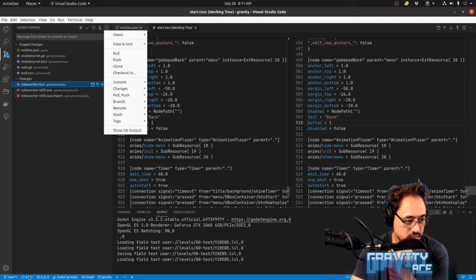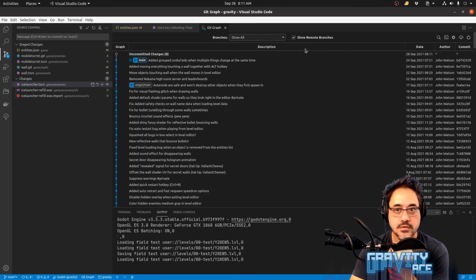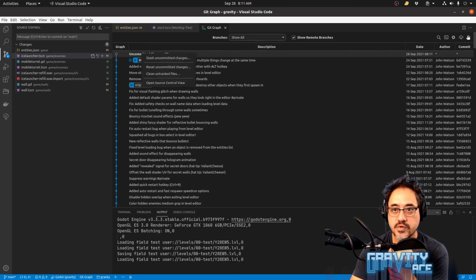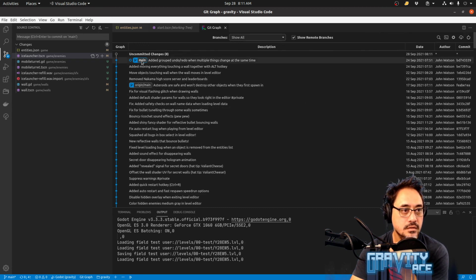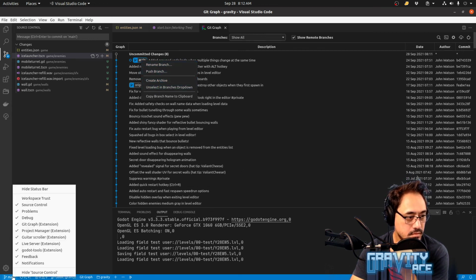Well, let's do this. Let's create a branch. Unstage. We'll create a branch. How do I create a branch from this UI?